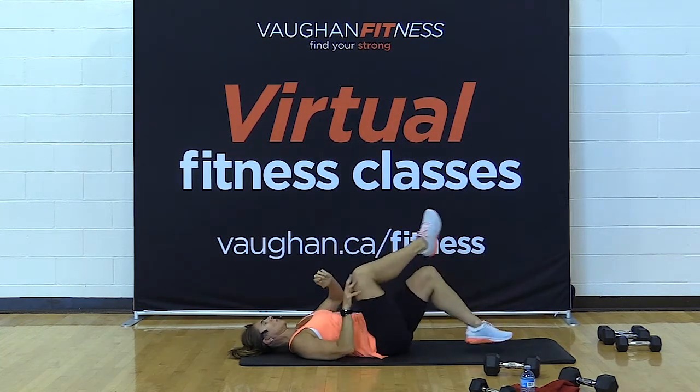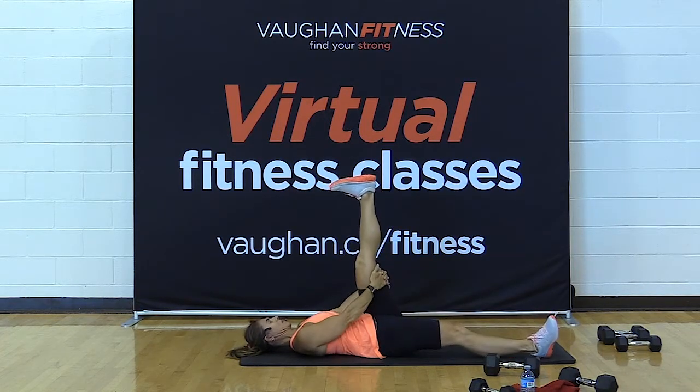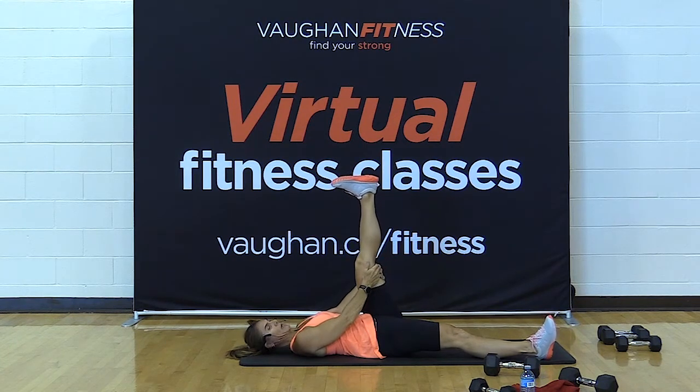Good, and release. I want you to bring up the other leg. So bring that left leg up, extend the right leg on the floor. Holding that, feeling in the back of that hamstring.